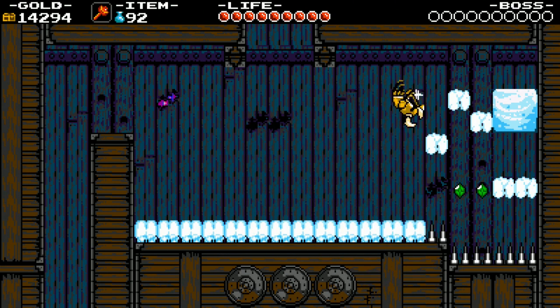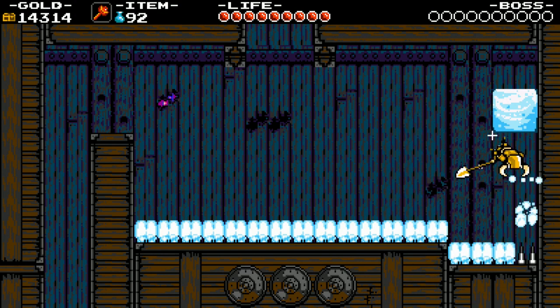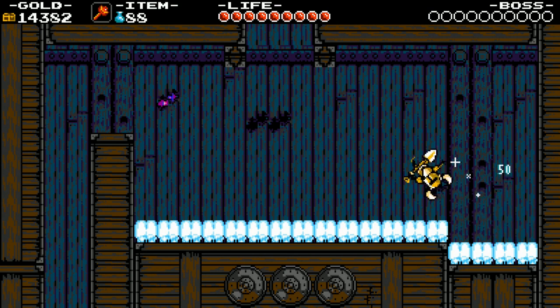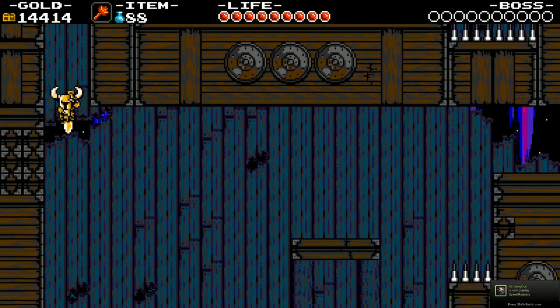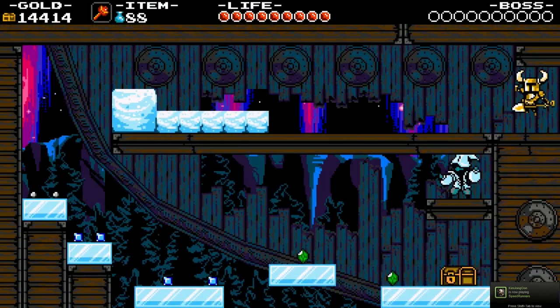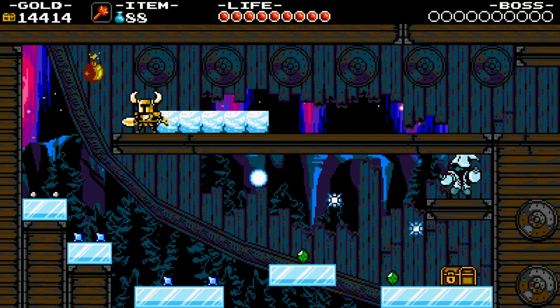Don't like this. I don't know what it is about it, but it makes me really nervous. I feel like there should be a secret over here somewhere. But I guess it's just that. Okay, so we have that. We have snow platforms. Yeah. Give me something good, game. Please. Ooh.